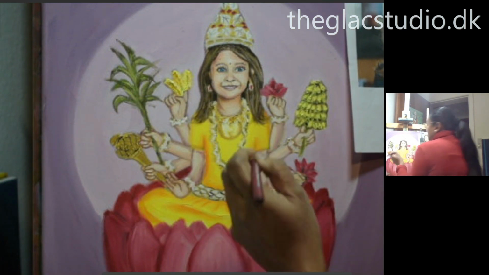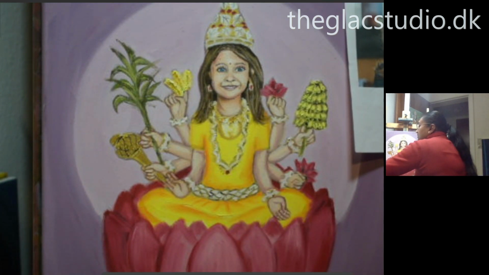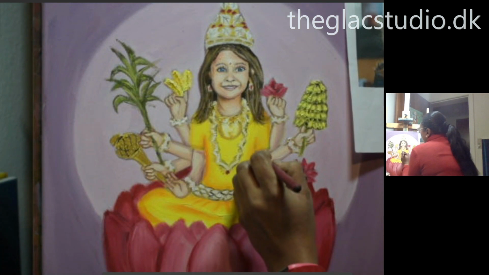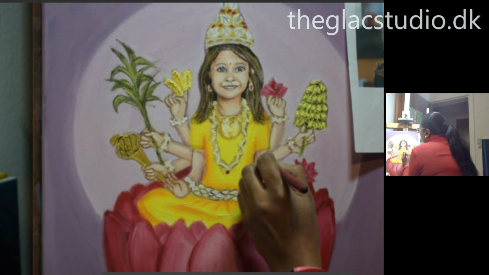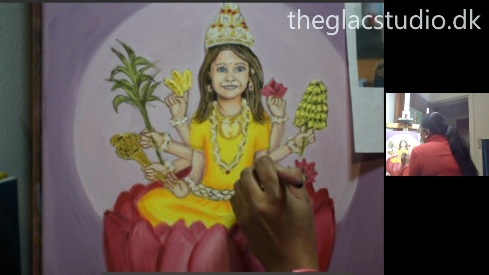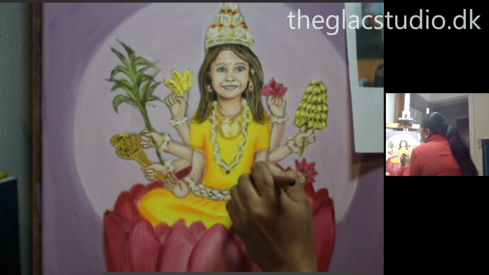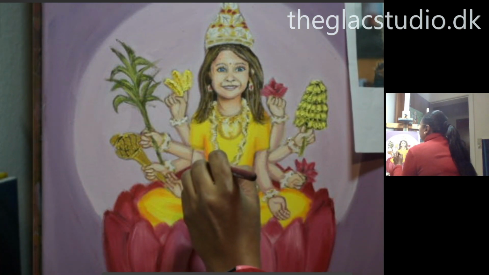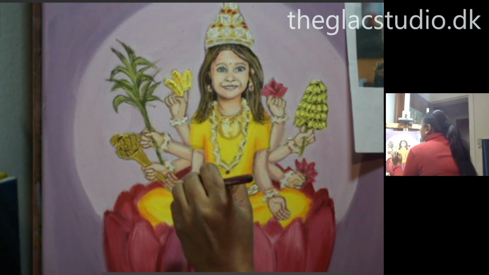blending that. So really a thin layer there. You don't want it to show like a contour here. You just want that darkness to appear to give the effect of a hand coming from there. Yes.